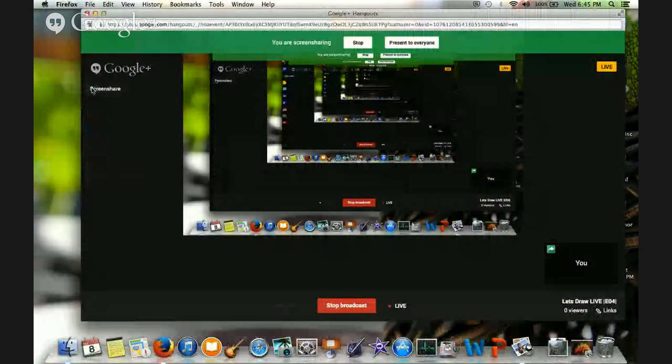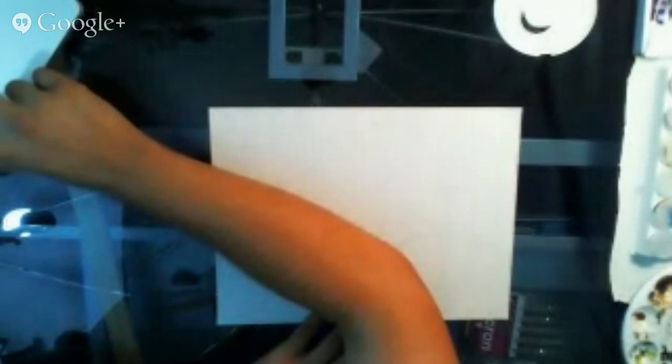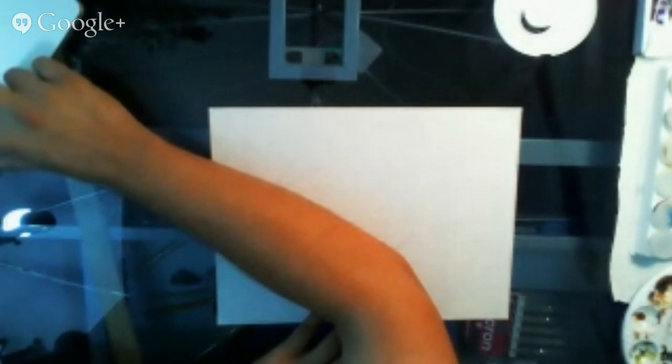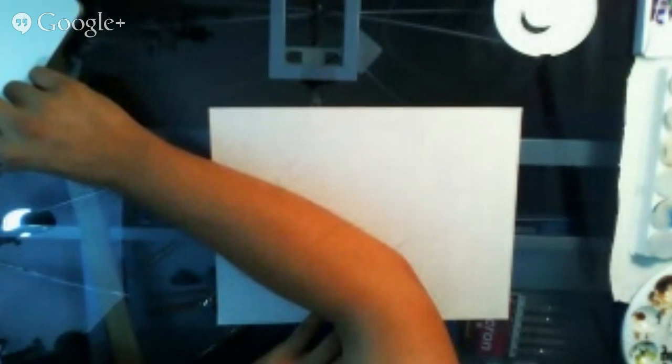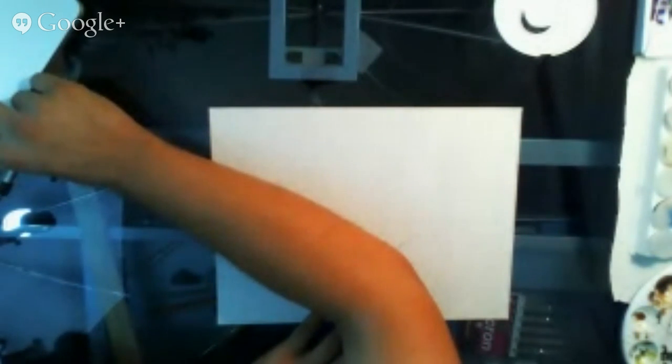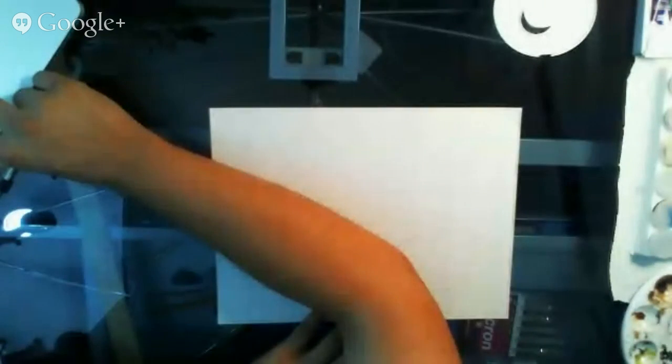Let's switch this back to, there we go. Never drawn scales before, so that'll be interesting, to say the least. Okay. Get my reference image back up here.